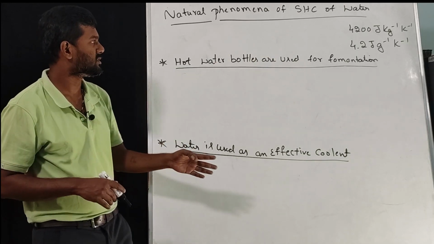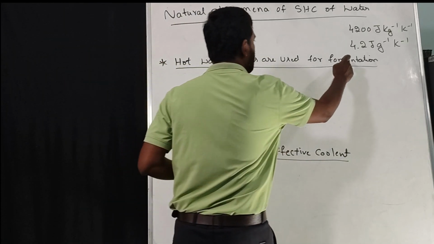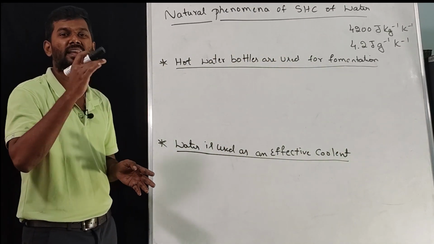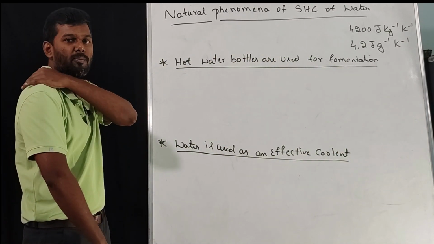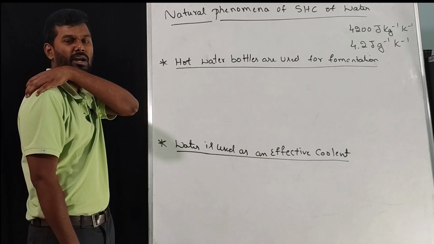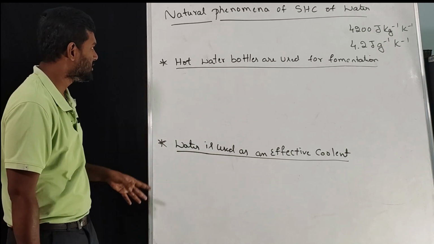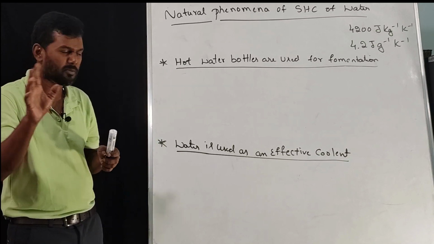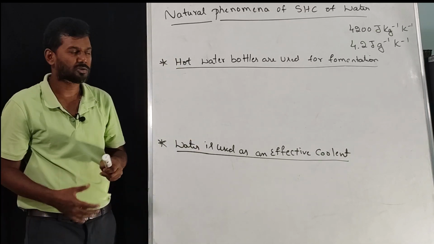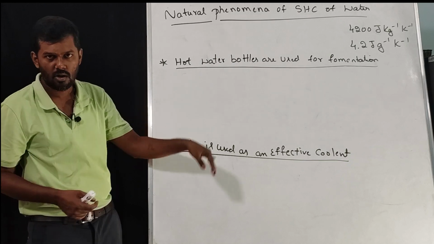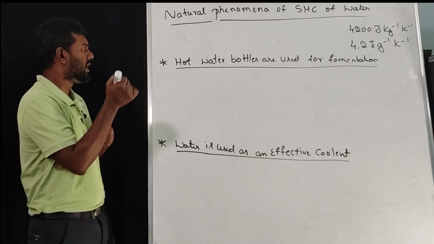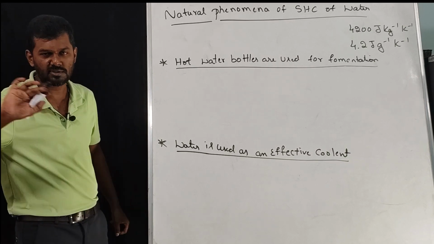First, you need to understand the meaning of fermentation. Fermentation here is a pain relieving process. Assume you have a pain here, we will keep hot water here, right? This process is called fermentation. So why do we have to use hot water bottles only? Because for all these kinds of questions related to water, the first reason you are going to write is that it has high specific heat capacity. First thing you write it.